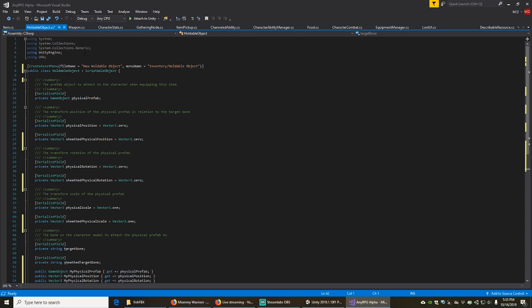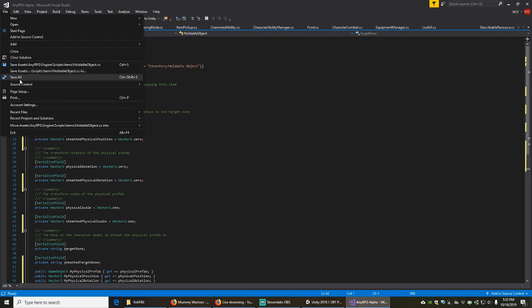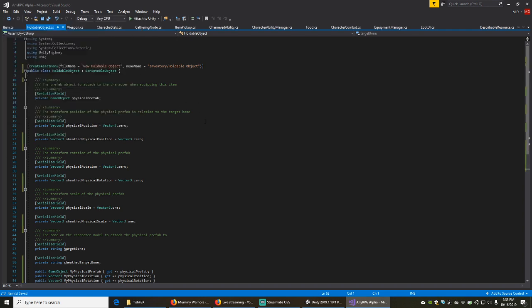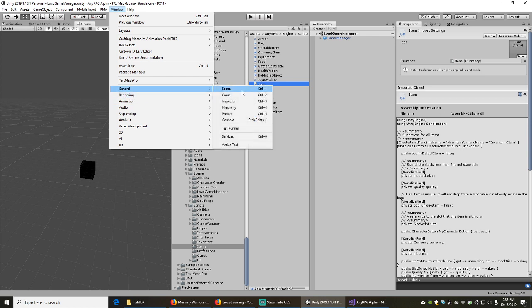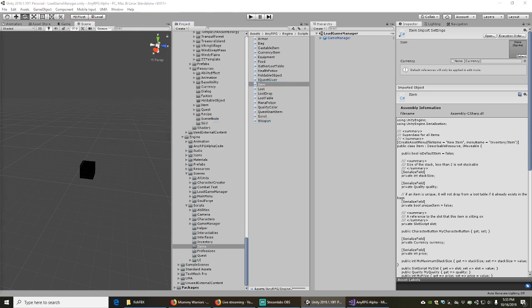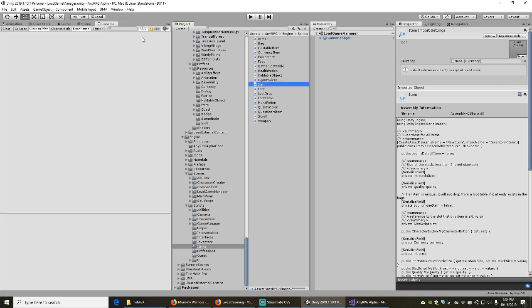And that looks good, I think. Let's just try that. Okay, and I'm just going to open up a console here. And it looks good, no error messages from that.